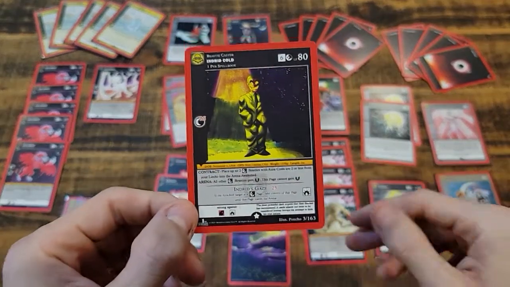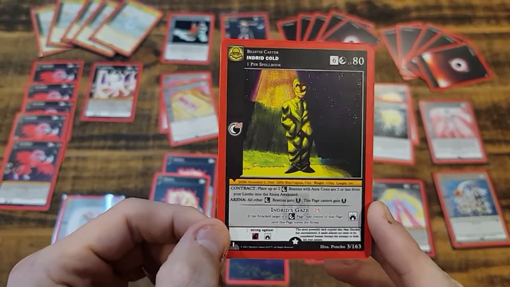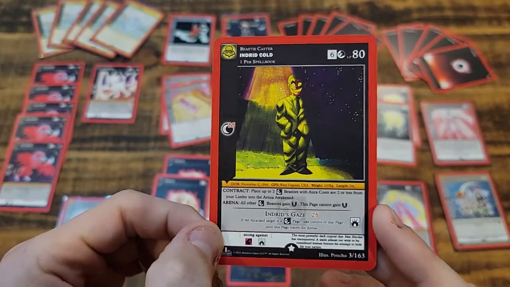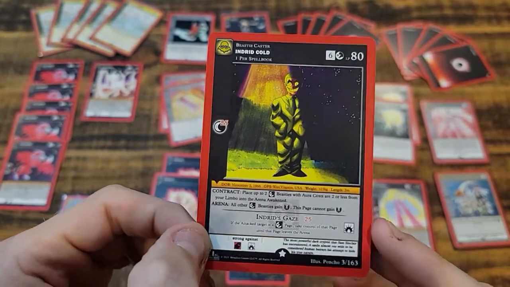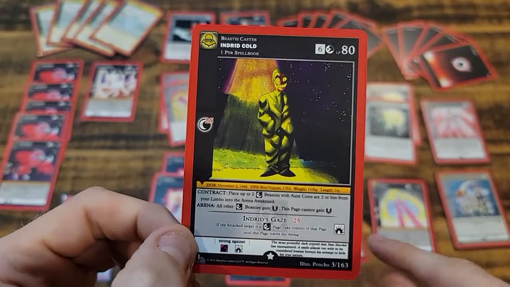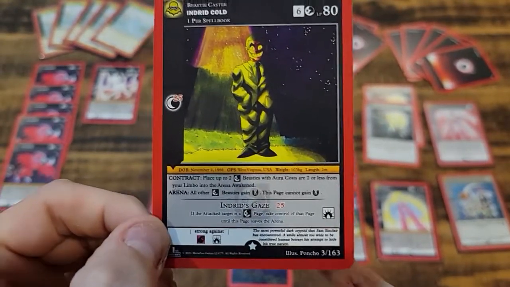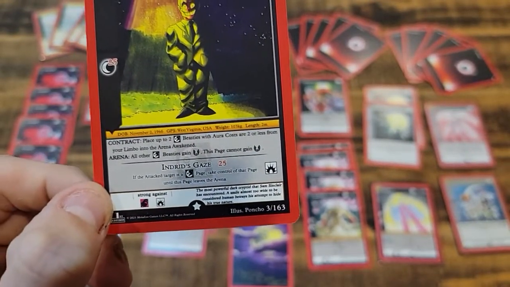We've already spoken about how to get him out with Mothman earlier. He's 6 Dark Aura, and you get the Nightfall Nighttime Terra bonus: place up to 2 Dark Beasties with Aura cost 2 or less from your limbo into the arena awakened, and all other Dark Beasties gain Immortal, and this page cannot gain Immortal. And then, of course, Indrit's Gaze: if he attacks a dark page, then you can take control of that page until this page leaves the arena.